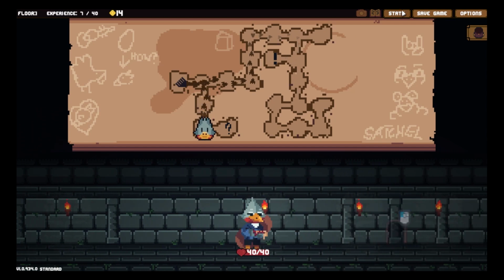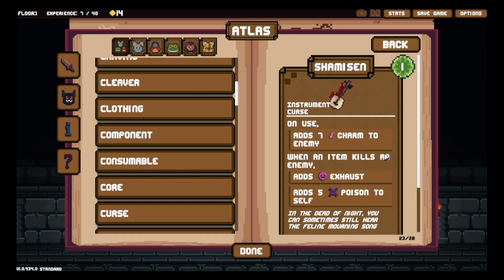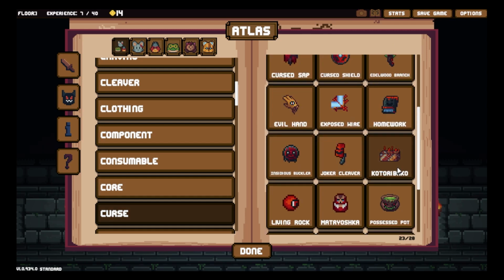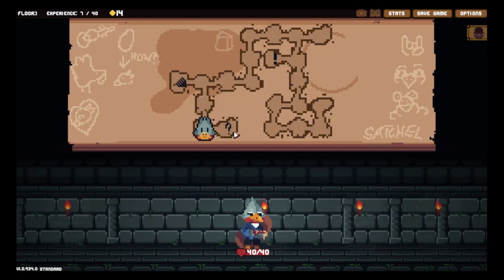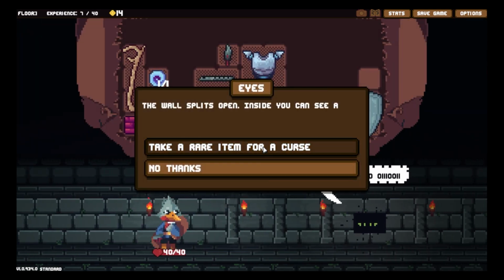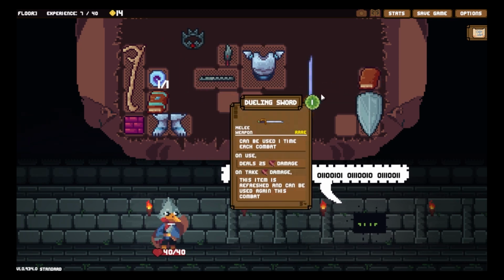Do we want to take that curse? Let me look at the curses for... Okay, there's this. So there's poison to self in that. I think that's the only one that's specific. But I could get some fun items. Why? You know, it's fine. We got another book. I will keep this. Ooh, this is actually really nice.